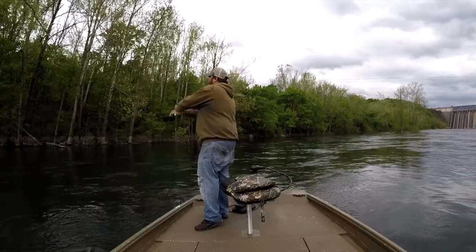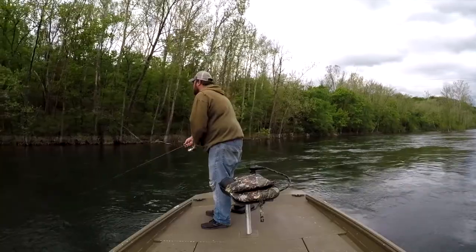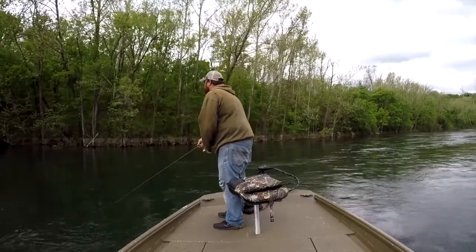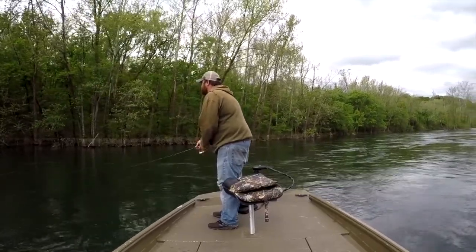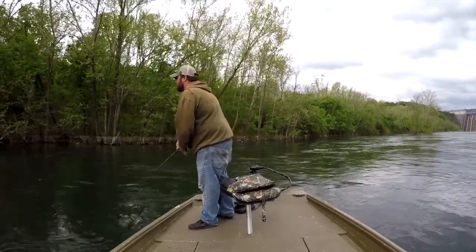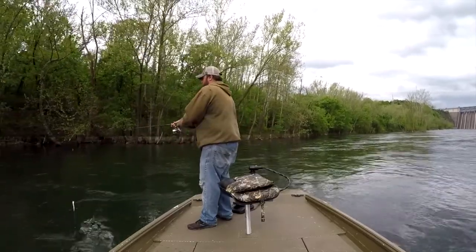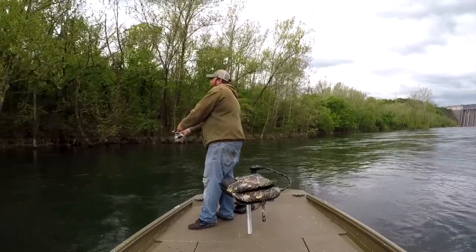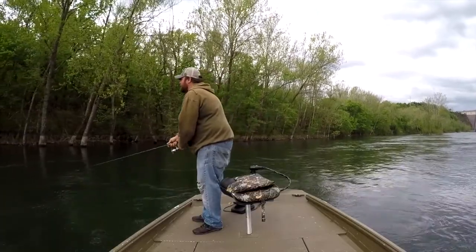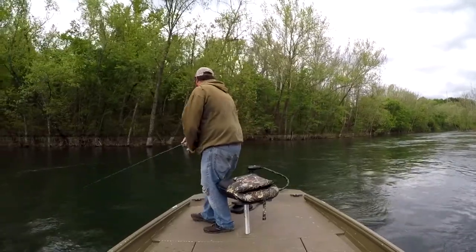But this is definitely an interesting spin on streamer fishing. I think with a little practice and some more experimenting, this could be a good method, equivalent kind of to the jerkbait method. I think here in a second I'll break out that other color and see if maybe it's just a color thing that they're not biting right now.